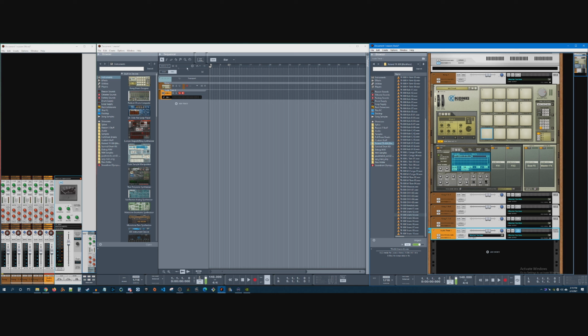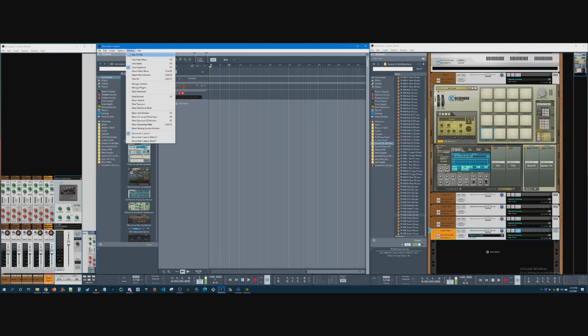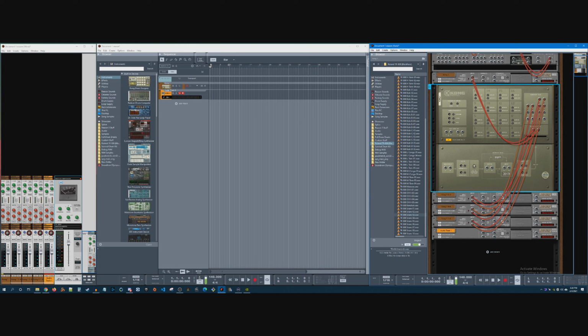Oh, there's always these options over here. Let's see, what do we have? Reduce cable clutter. That can be nice. Press K. It just makes things translucent.